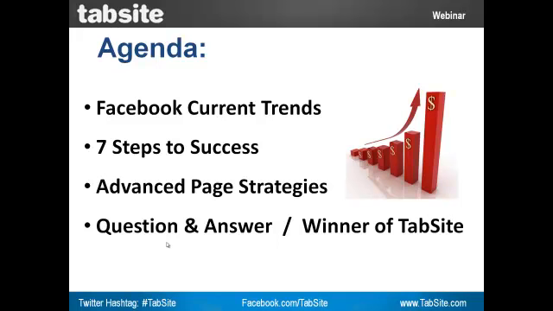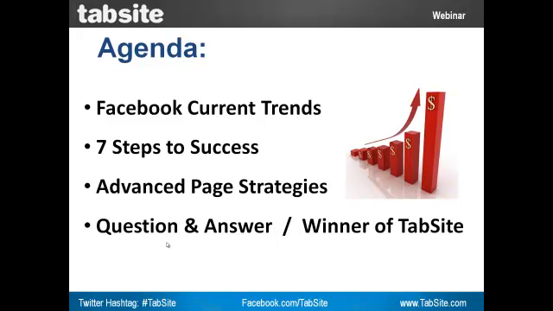These are things we want you to be aware of, things that we've learned, that we've seen. We're also going to be talking about some advanced page strategies. And, of course, at the end, we're going to have a question and answer time. We'll go through the winner of the TabSite and give you the special deal code. So that's going to be our focus for today.